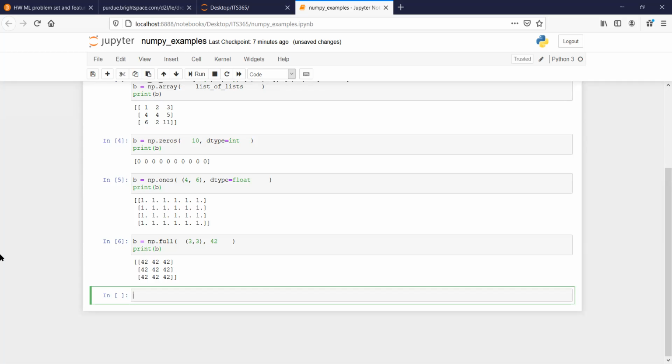Now you don't always want your values to be specific numbers or zeros or ones. Sometimes you might need your values to be a range, right?